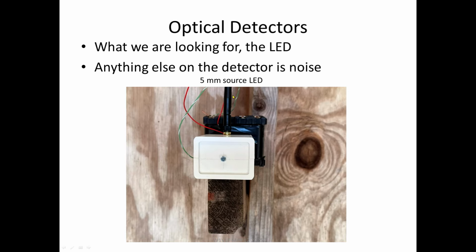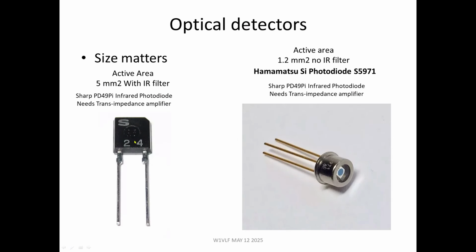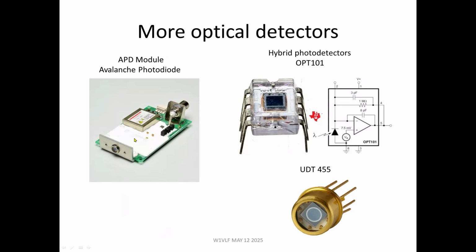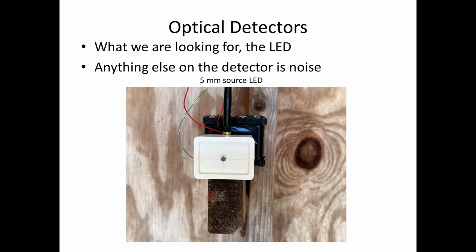It's got a little antenna on it to lock it to my Wi-Fi in the house. Anyhow, if you go back again and look, this is what's being projected onto my detector, and if my detector is this big, that dot is infinitely small, wandering around somewhere. That light dot, right? So that's why size matters. And in fact, if you make this light go through a pinhole, it becomes incredibly hard to aim, but the signal to noise ratio goes through the roof.